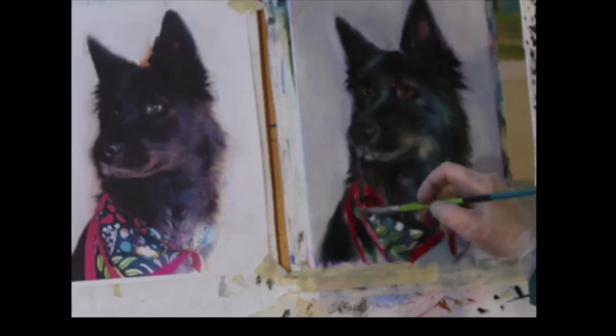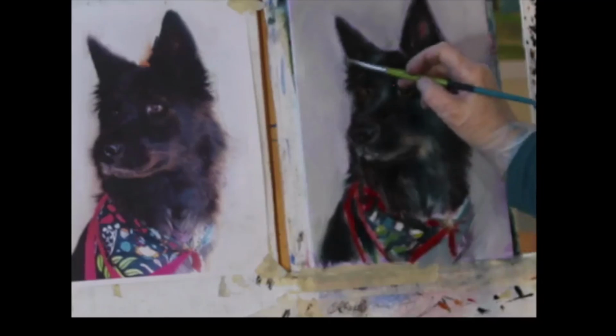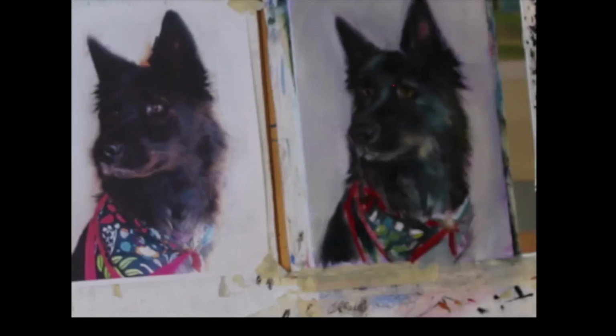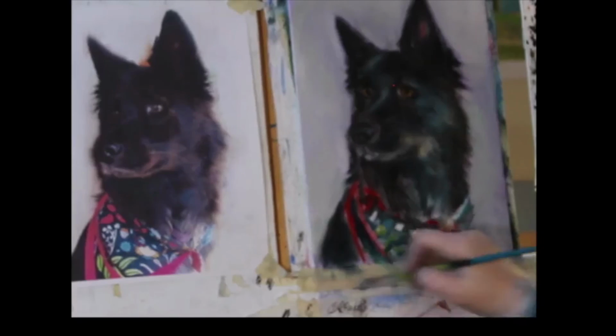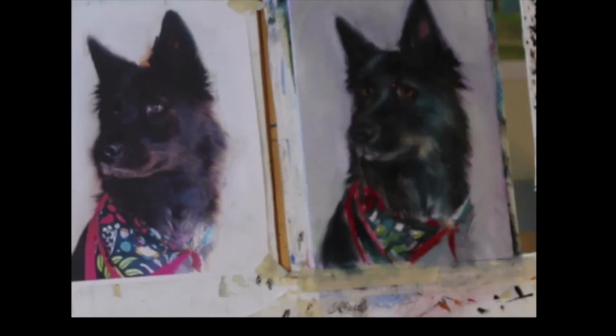So this again is a very rough sketch of Molly, and I'm liking the bone. This is like the bones of the direction of the portrait, so this gives me a starting jumping off point, and after it dries I'll go back in and develop some of these little detail areas and the scarf, and I will post progress of this painting on my social media pages, so please feel free to share and like them, and that way you can see it go through the various stages from start to finish.